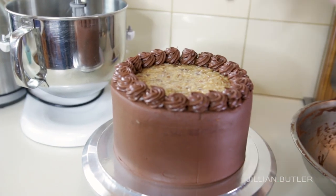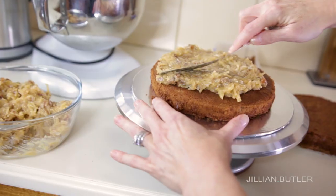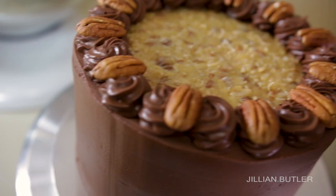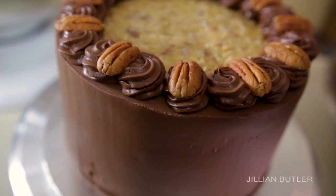Onto the tutorial! Today I'll be showing you how to make German chocolate cake. I have to say, this is one of the tastiest cakes if you love a bit of texture. I can't think of a better combination to put in a cake than chocolate, coconut, and pecans together. They all just give each other a nice hug from the inside.